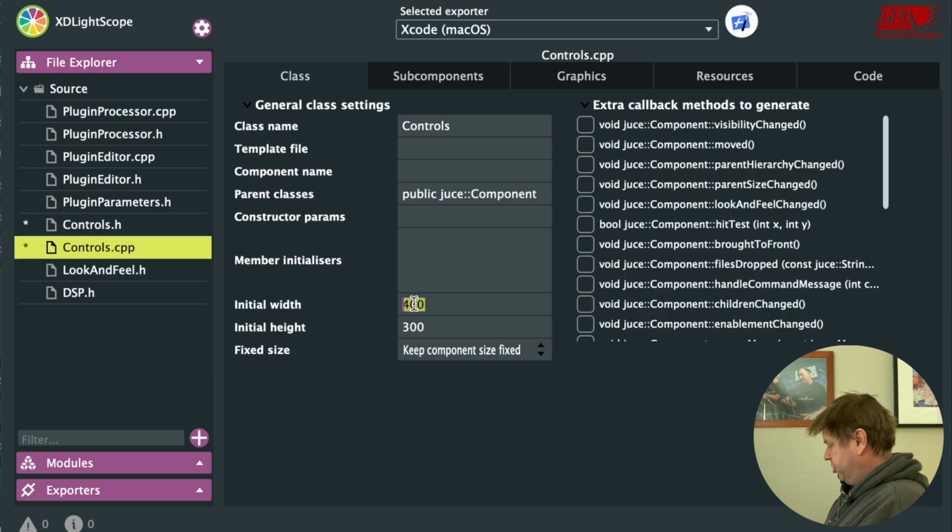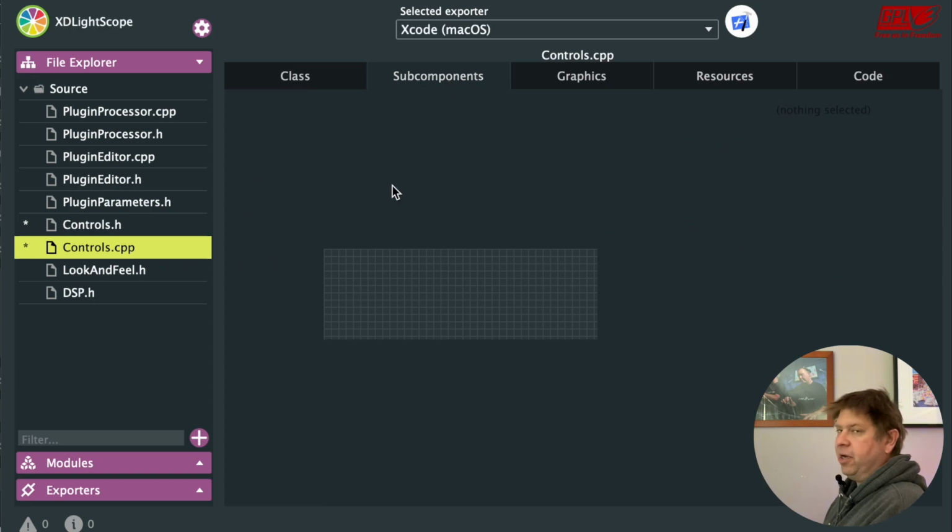It's probably going to be too big for my purposes. Let's make that a 300 by 100. And keeping in mind that the scope itself is actually going to be now a separate window that's going to float, this is just going to be the controls for that scope.